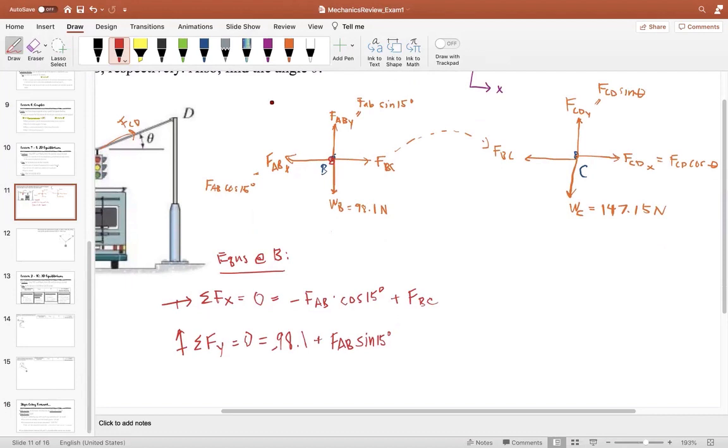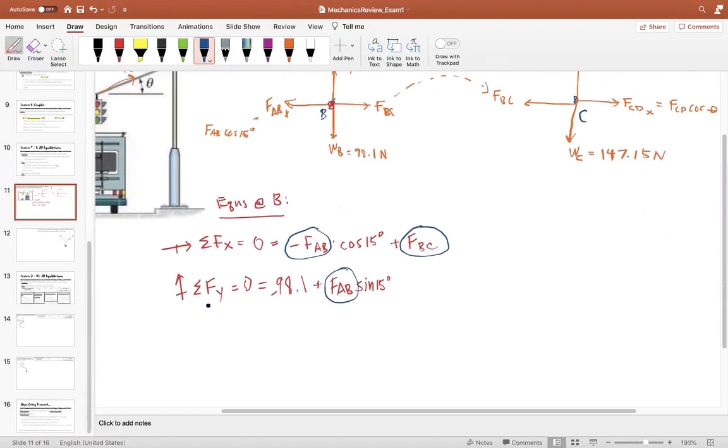Okay. Next step, right? Solve these equations. Who wants to tell me what my unknowns in these equations are? FAB and FBC. Okay. There's one more. Nope, there's not. Sweet. Okay. Sorry, I scared myself for a second. I was going to say FAB, but then I realized you already said FAB. So that's a secret unknown. Yep. That's the last unknown. Okay. Very true.